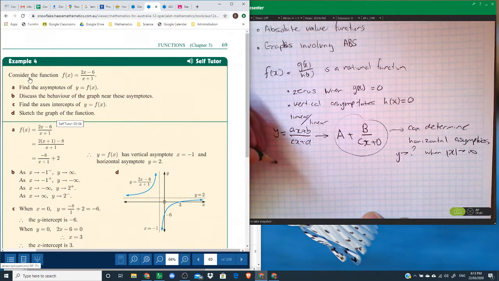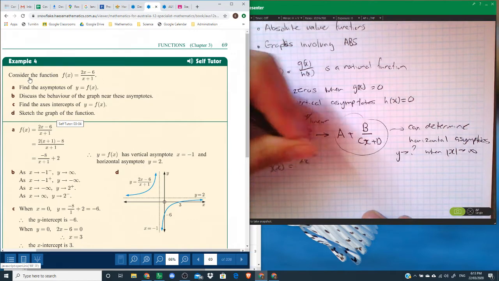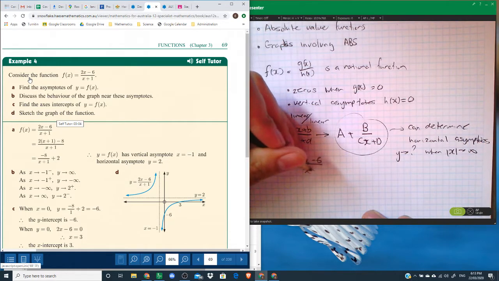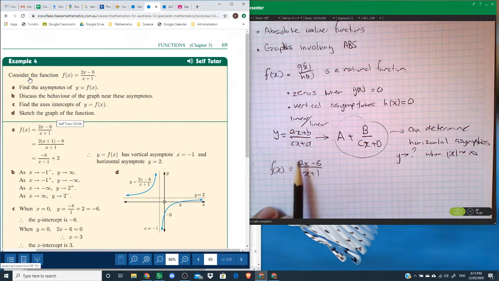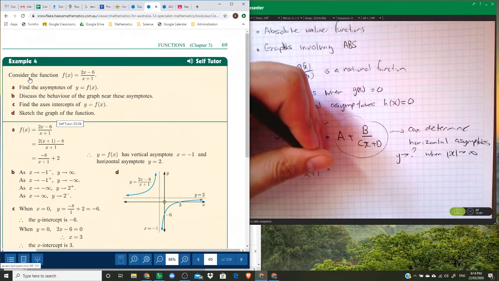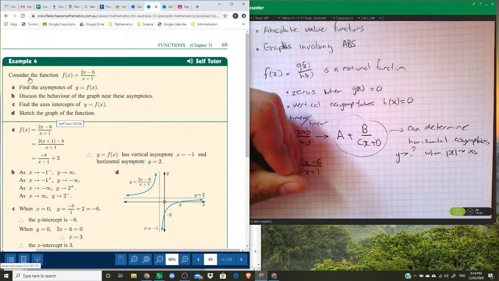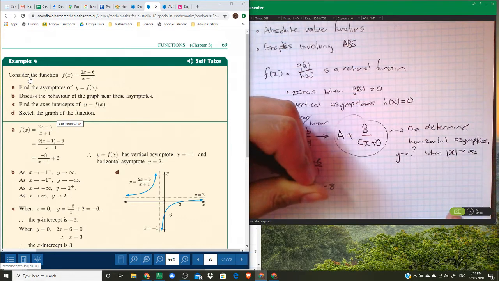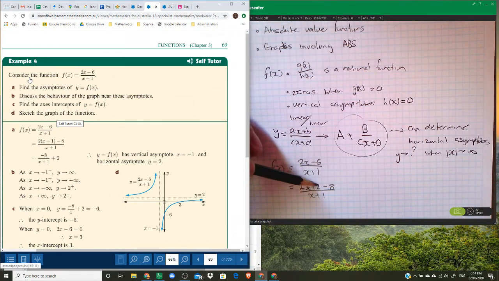All right, so example A, f of x equals 2x minus 6 over x plus 1. Now the idea is if you want to turn it into this second form, express the numerator in terms of a multiple of the denominator, even if you have to add or subtract certain values. So I'll do that in the next line. So if I wrote it as 2x plus 2 minus 8. See, I haven't changed anything. It's still minus 6 because 2 take 8 is minus 6.